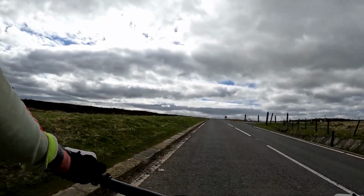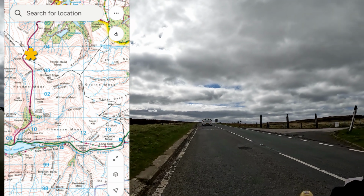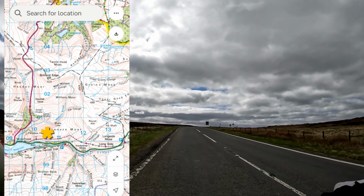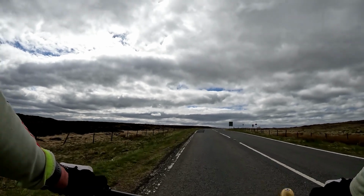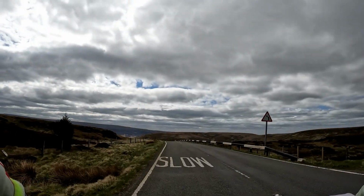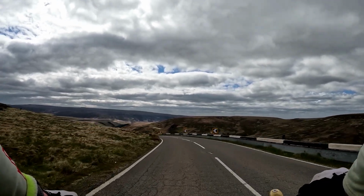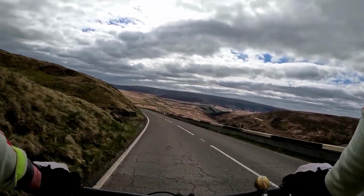Right, lunch stop. I'm going to descend towards Woodhead, and then there is a bridleway, permissive bridleway, and a byway that runs parallel with the busy main road, and that will take me most of the way back to Winscar and Dunford Bridge. I've no idea what this descent is going to be like on a mountain bike on these tyres. This is another first for me. There's a bit of a tailwind that might quicken it up, but we'll see.